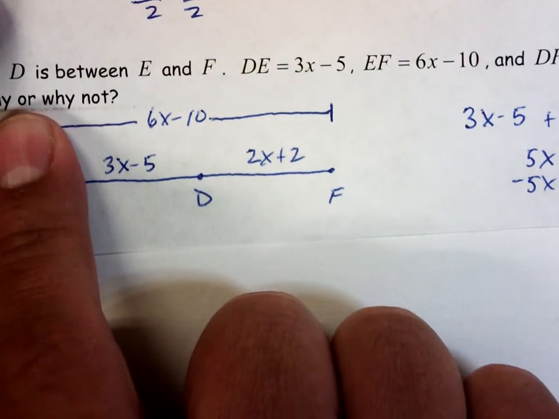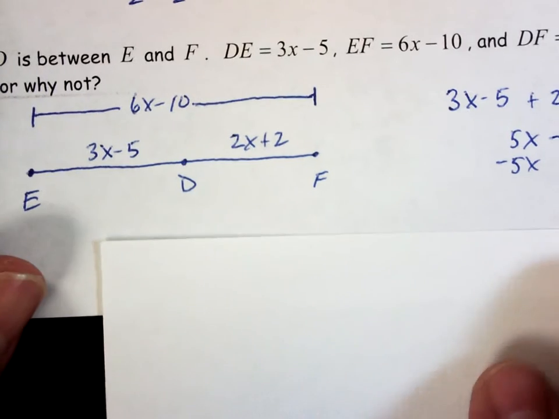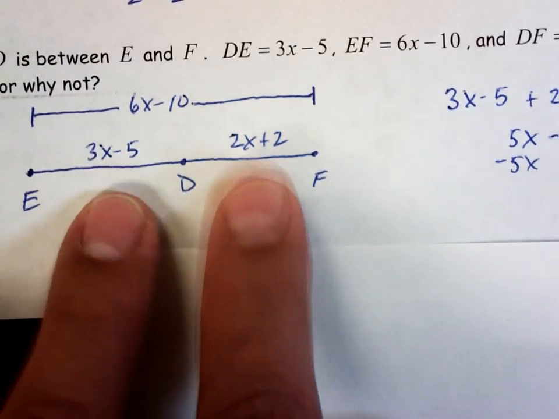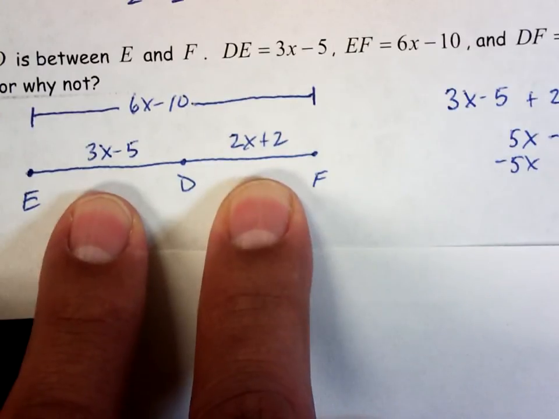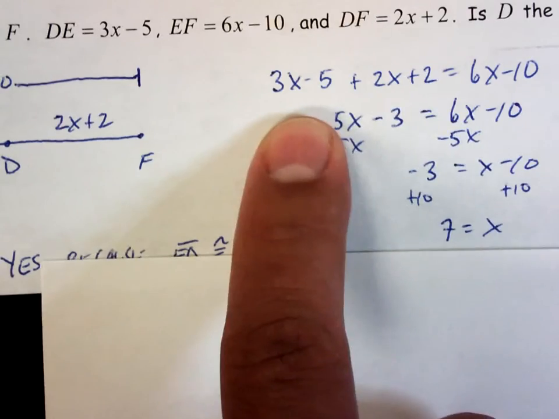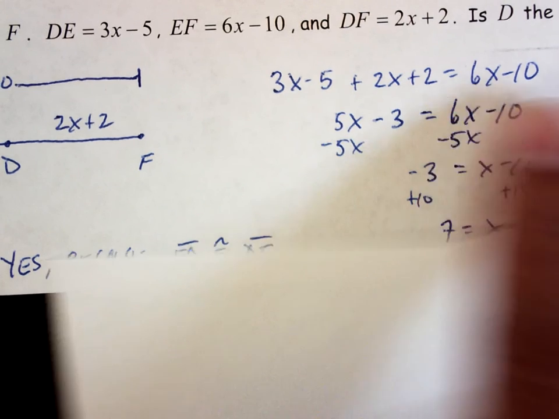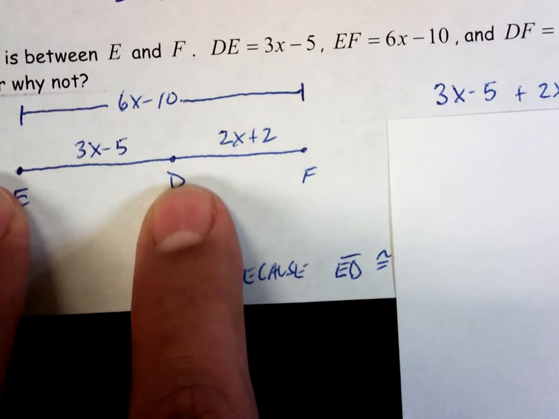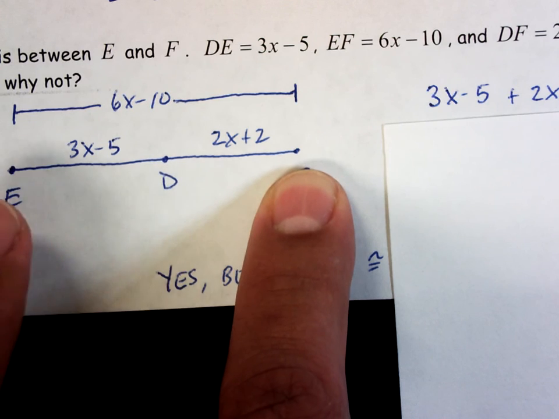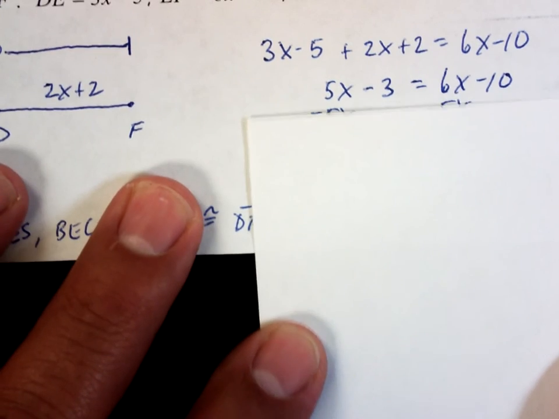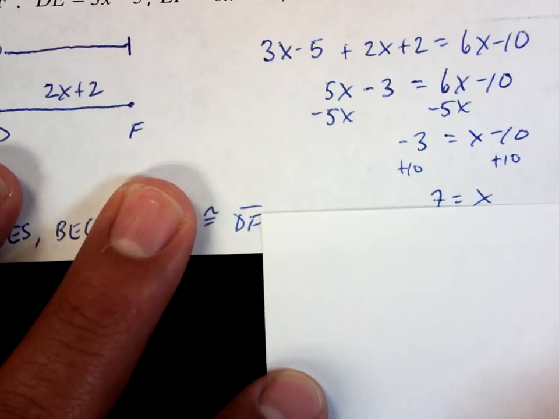Well, if it is the midpoint, then these two need to be the same. So we need to prove or disprove that these two are either the same or not the same. What we do know is if I add this one plus this one, it should be equal to the whole thing. Okay? So 3x - 5 + 2x + 2 = 6x - 10. Again, that comes from the segment addition postulate up above. If I know how far it is from Austin to San Marcos, San Marcos to San Antonio, I should be able to add those two up and give me the distance to the whole thing. So now I do some algebra. I simplify over here. 3x + 2x - 5 + 2, I get here. Subtract 5x from both sides. Add 10 to both sides, I get x is equal to 7.